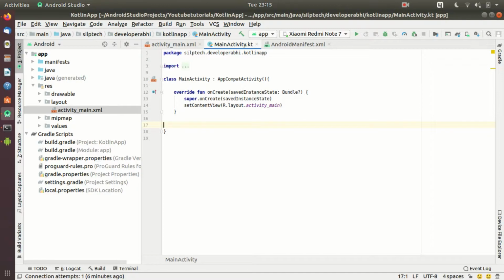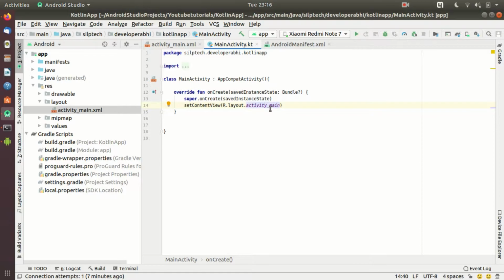Explicit intent takes place within an application. Here I already have one activity called main activity, which has a layout here. Imagine I have another activity called maybe a second activity, which has a new layout there. So now imagine the transition from activity underscore main, or this first layout, to the other layout. The transition actually happens because there is an intent from main activity to that newly created activity back there. So any transition between activities within an application is actually an explicit intent.